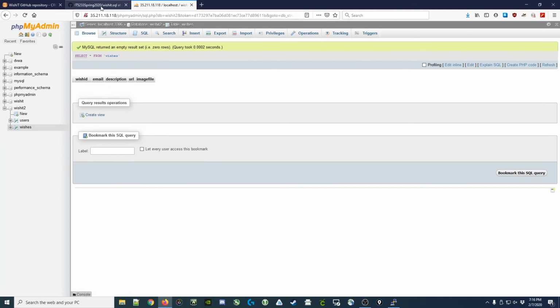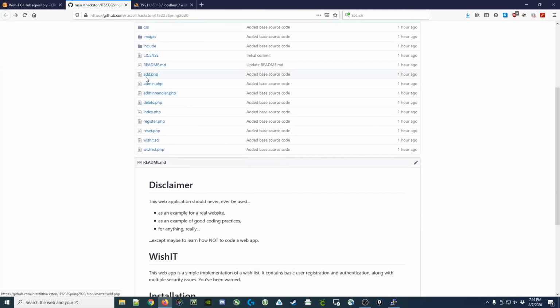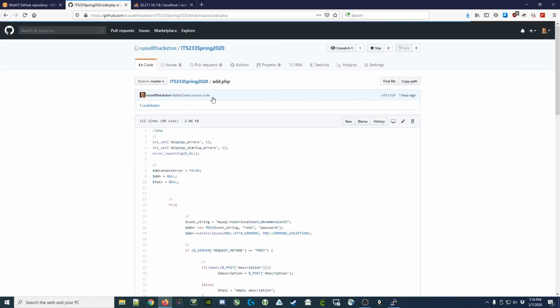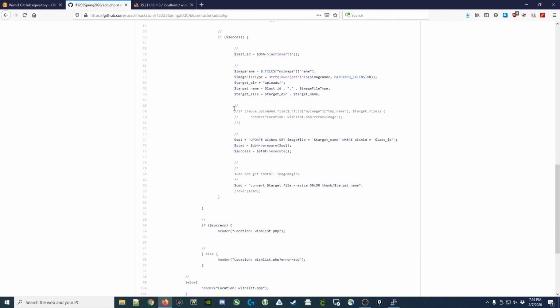The last thing I want to point out is in the add PHP, there are two extremely dangerous blocks of code that I have in here for you, and currently they are commented out. The first is lines 69 through 71.